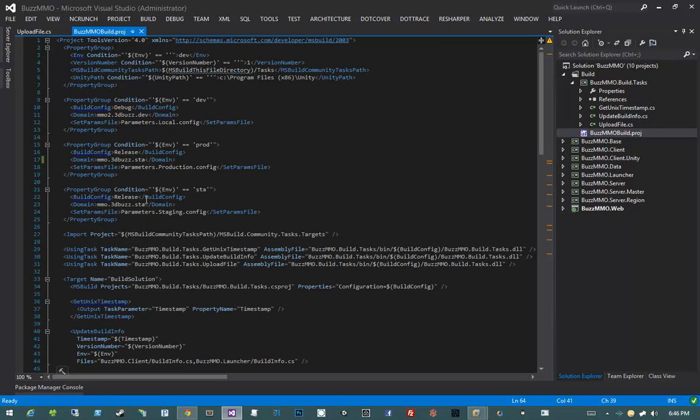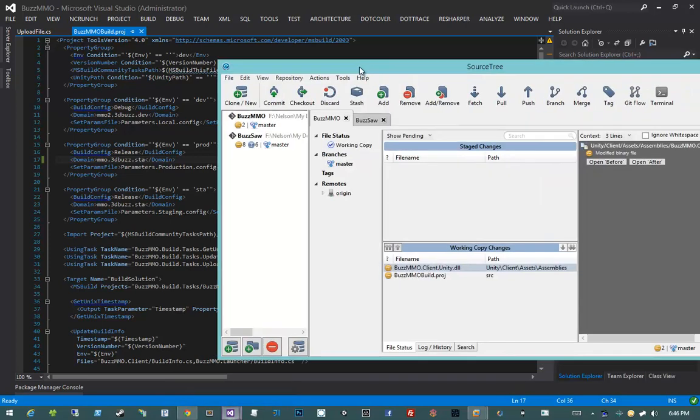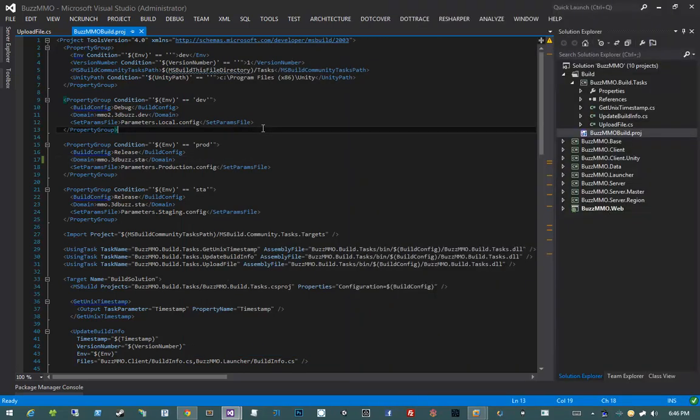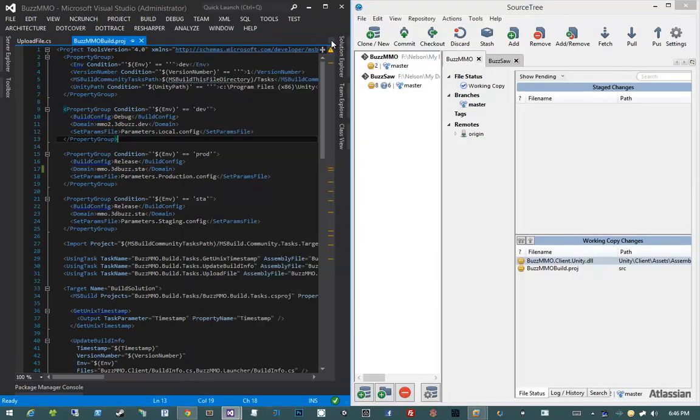Another potential reason that we may get that is because after I changed the domain, I didn't actually commit my change. Isn't troubleshooting lots and lots of fun? Well, I mean, troubleshooting is really like the majority of programming. If anybody thinks the majority of programming is writing code, then they're sadly mistaken.